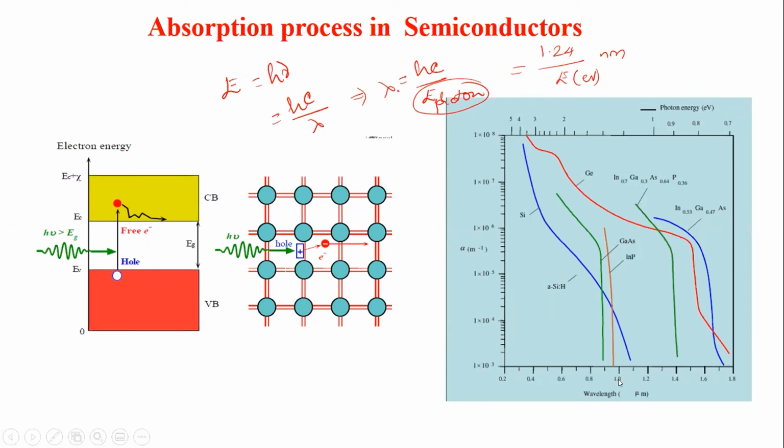If you increase the energy, the wavelength differs. You can see here the energy is increased on this scale. Take silicon: the absorption increases, but not in a linear fashion. For any semiconductor, it is not linear. So the absorption coefficient is not linear. Why is there non-linearity? Because it depends on state availability. We call it the density of states available in the conduction band and valence band. For electrons from the valence band to move, electron states have to be available for them to occupy. Based on that, the absorption happens in the semiconductor.